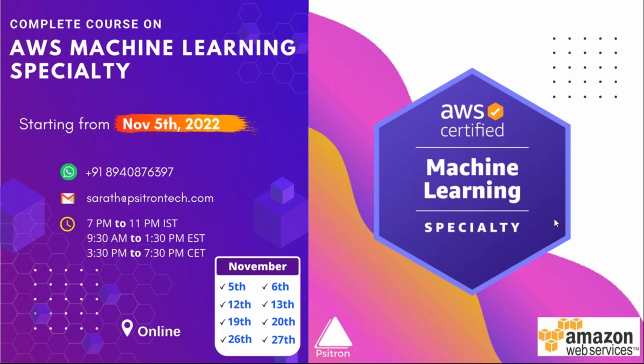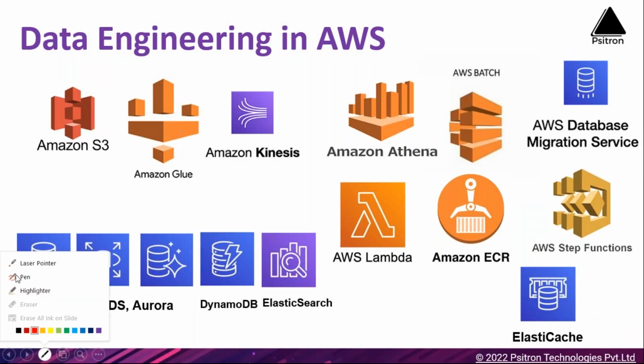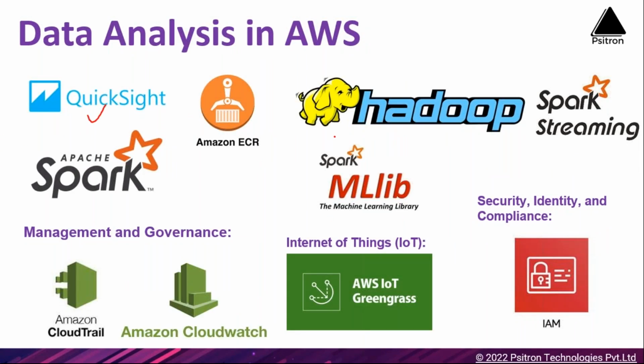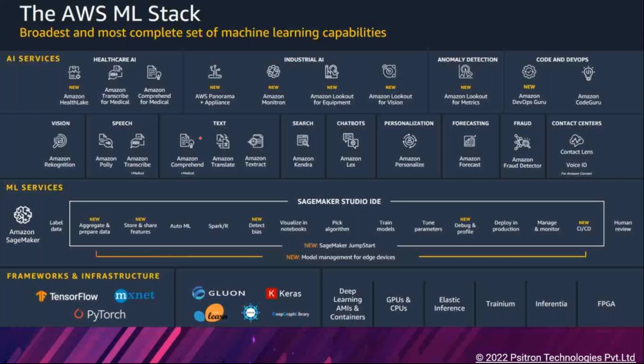In most of the data engineering tools that we're going to explore, like Amazon S3, Kinesis, Athena, or working on databases, we don't need programming at all because everything will be on AWS itself. Even for data analysis tools like QuickSight, probably no programming experience is needed. But when it comes to machine learning, where you want to build a model or deploy a model, yes, you need some programming skills.